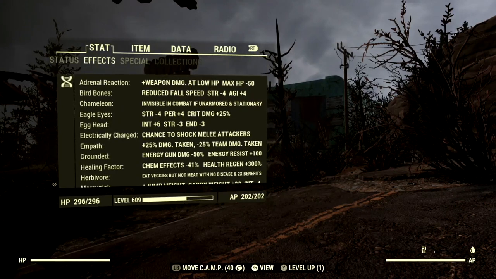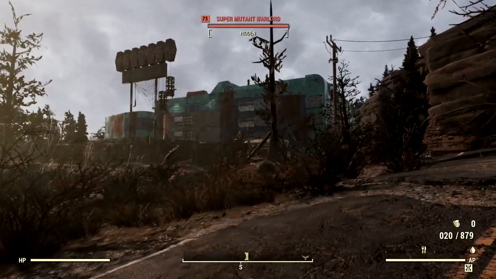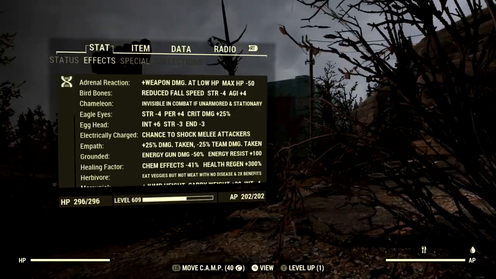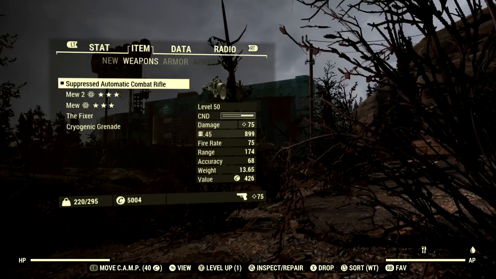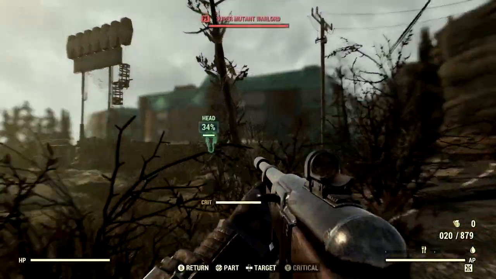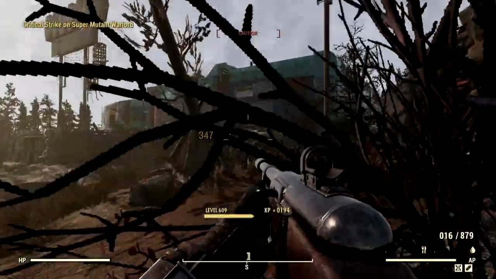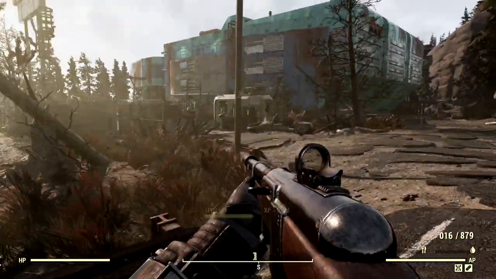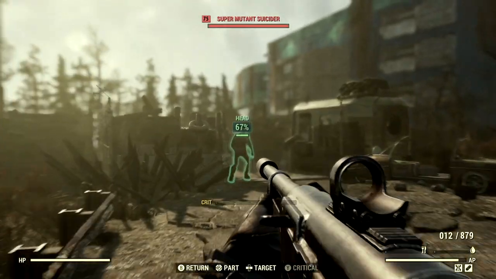But we're going to be starting off our demonstrations at West Tech. We have a few super mutants over there. And let's see what gun we are on. We are going to use the suppressed automatic combat rifle, and then we'll switch over to the Fixer. So, look at that, 119, just dropping his health. And this is a non-legendary variant of the combat rifle. Keep that in mind. Now we are going non-sneaking.